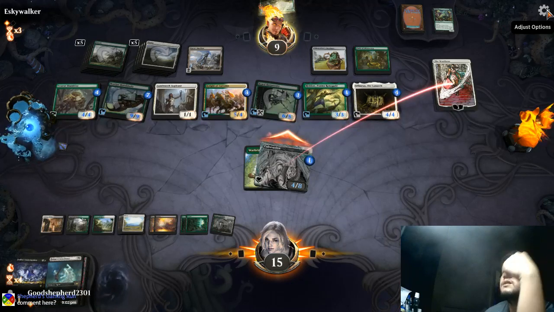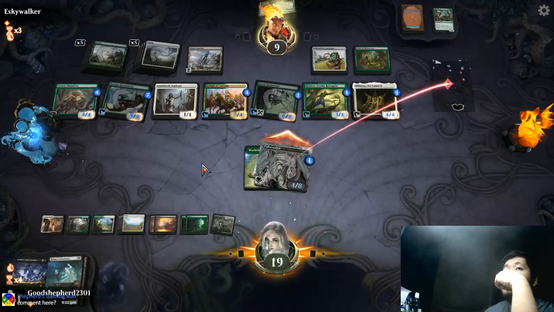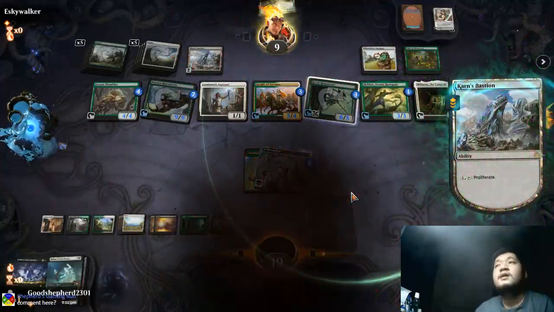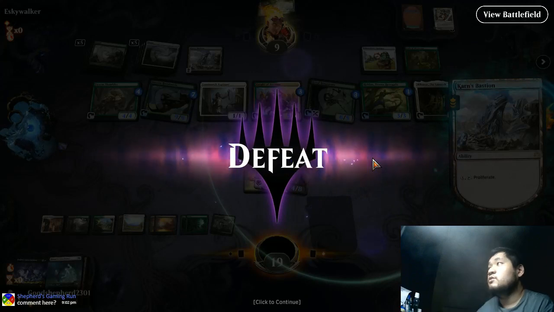Yeah, tapping it doesn't do anything. Yeah, that's not enough. We can concede it. We just drew so many lands in that last match. It really hurt us so much. Oh well.